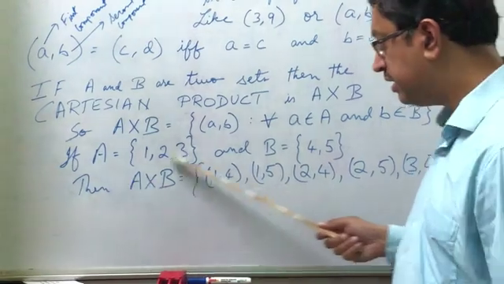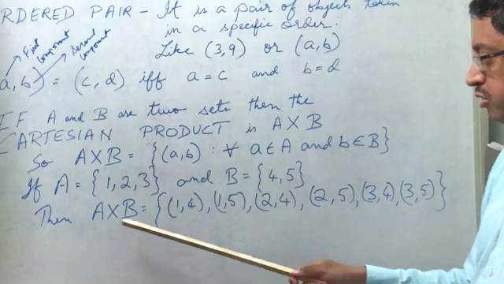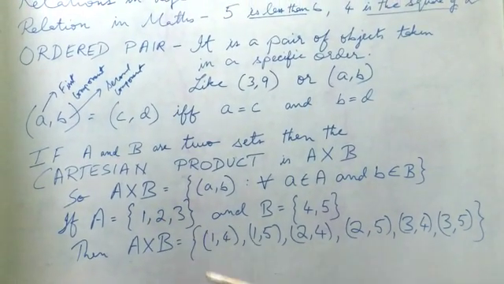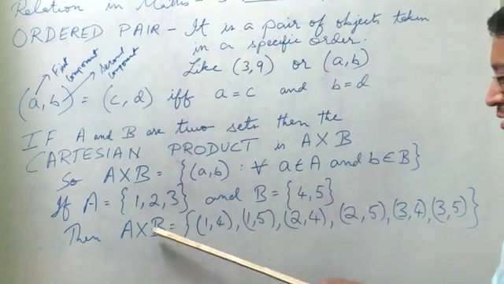Now you can take this concrete example to understand what it means. If you have A={1,2,3}, this is the set A containing elements 1, 2, 3 and B is the set containing elements 4 and 5.